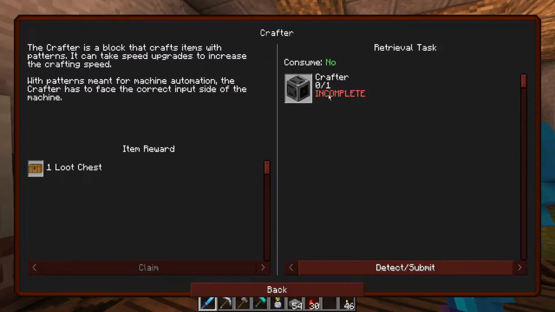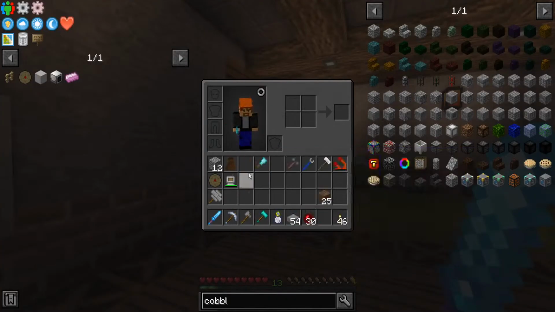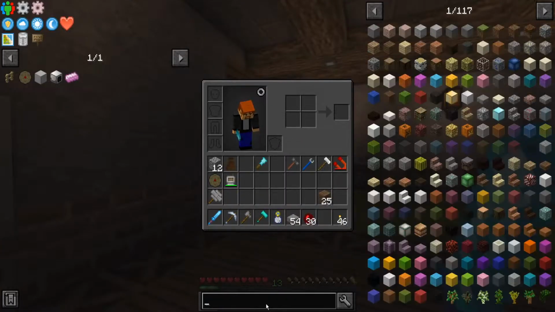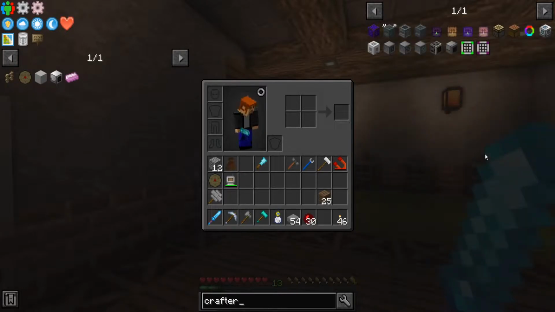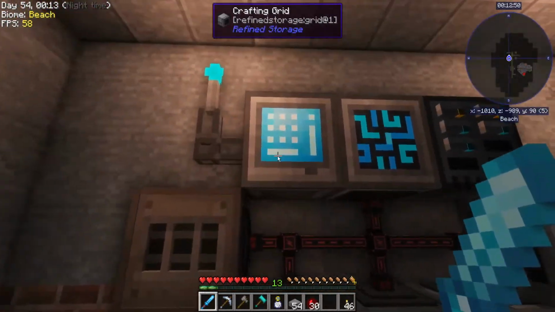Let's make a crafter, though. That seems like a good idea. Oh, you can't do that from... Kind of spoiled with FTB Quest because you can actually just hit A over an item and bookmark it in JEI. Doesn't work like that in Better Questing, though.